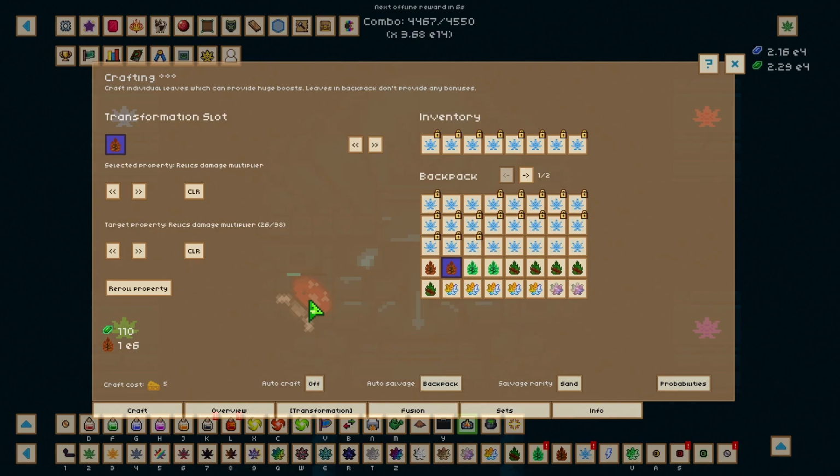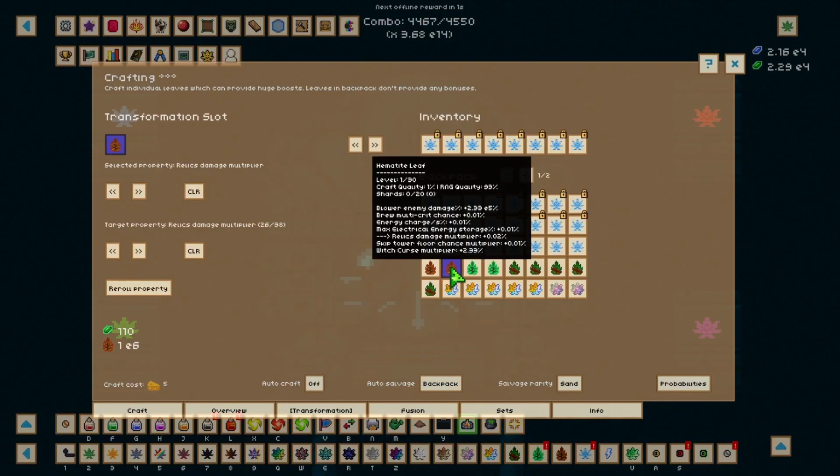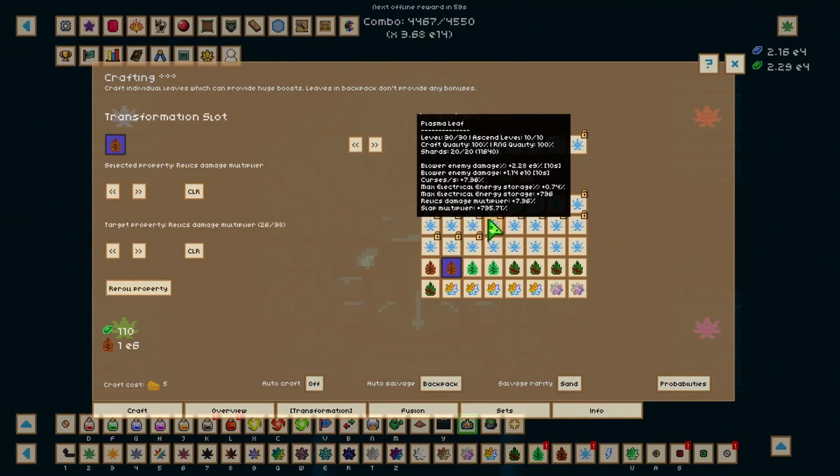And once you've also defeated all 4 terrors and unlocked the energy shrine, you'll be able to fuse your hematite leaves into plasma leaves, further giving an increased amount of damage. I will also put the shard distribution up for plasma leaves as well, as it is slightly different. I will be doing that with the hematite damage distribution as well.